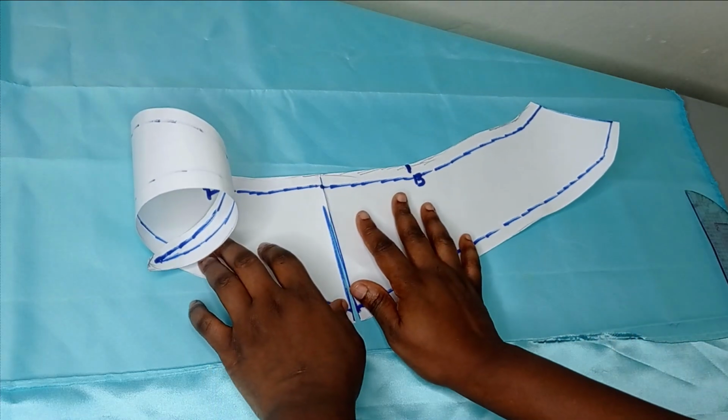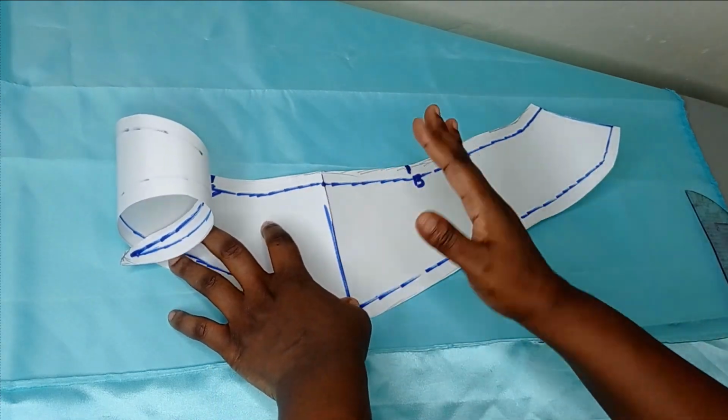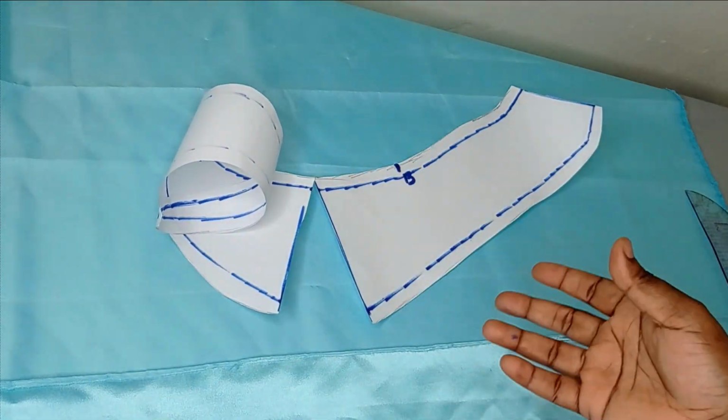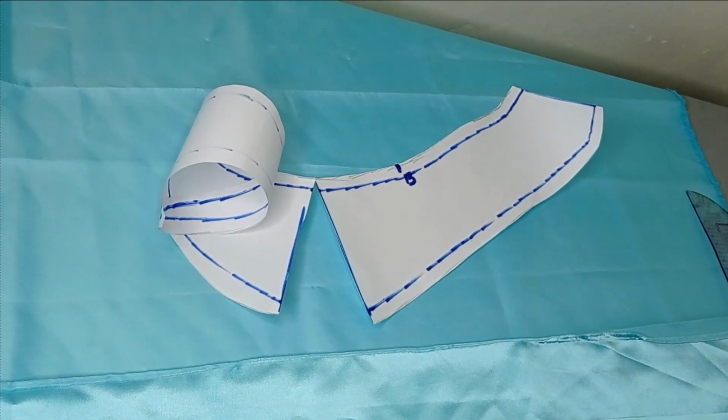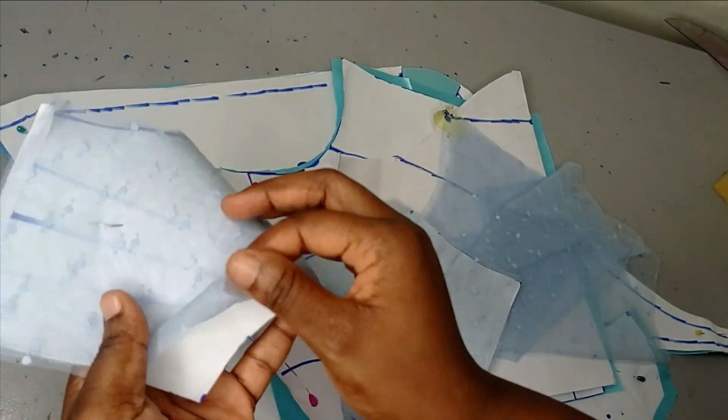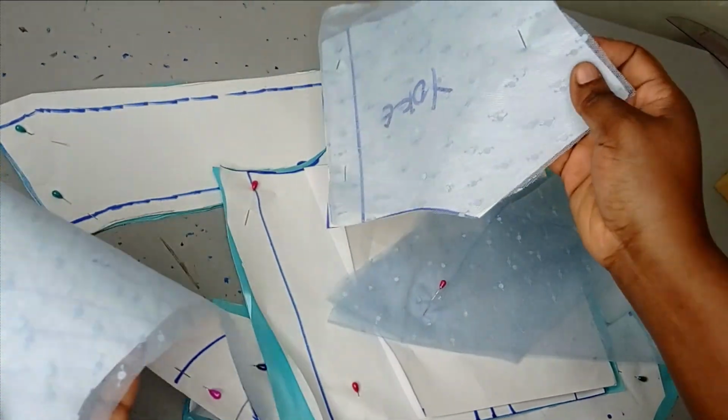Okay, but if you're okay with it being just flat around your armhole, you can leave it like this. I just want to produce this little space to mine, so that's why I thought to show us. So I'm going ahead to cut all my pattern. This is the yoke for the front, and I cut it with net. This is the yoke for the back.